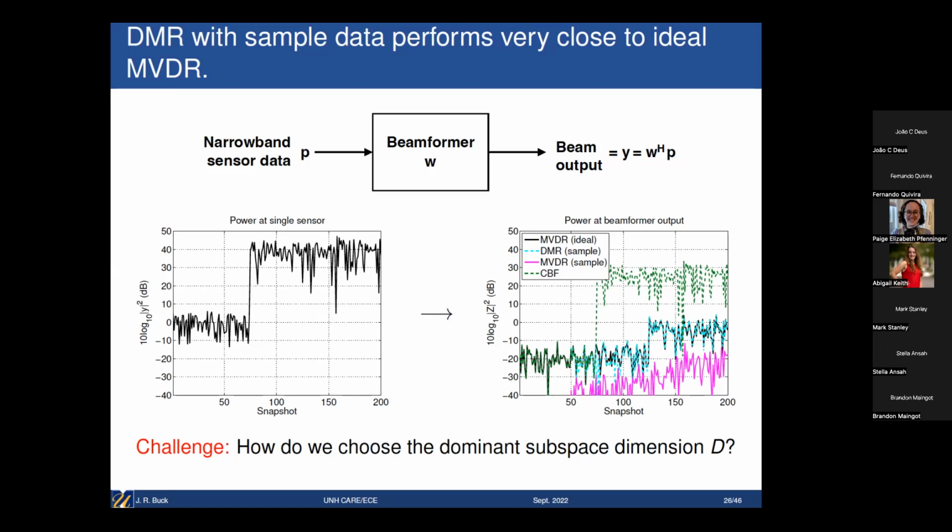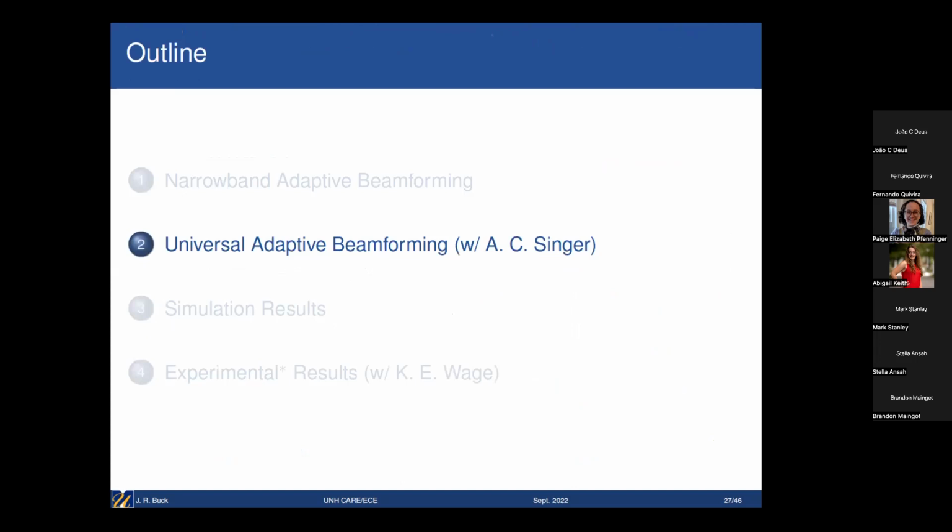To avoid that, in practical systems, this is usually built in, and it's set to be very conservatively large. So you're giving away some noise gain to do that, and it would be nice not to have to give that away when you don't need to. If there are a lot of loud interferers, there's a big cost in not knowing them, but I'd like to avoid that. So this is an idea Andy Singer and I brought into beamforming for a while. Andy had worked on similar ideas for linear prediction.